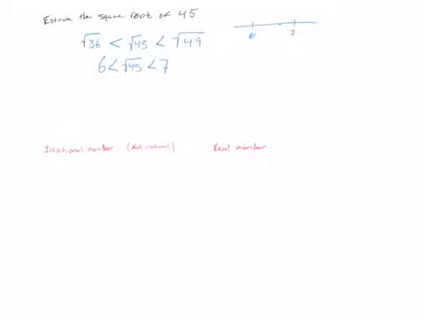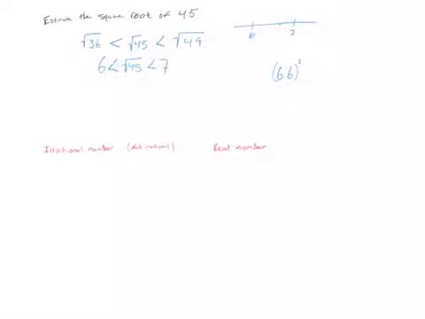Now, we can actually take this a little bit further. If we want to calculate more, like maybe to the 10th or to the 100th, we can try to get more accurate than just between 6 and 7. So let's guesstimate a number between 6 and 7. I'm just going to say, I don't know, maybe 6.6. So I'm going to estimate it to be 6.6. Well, if I take 6.6 and square it, I should get something very close to 45.